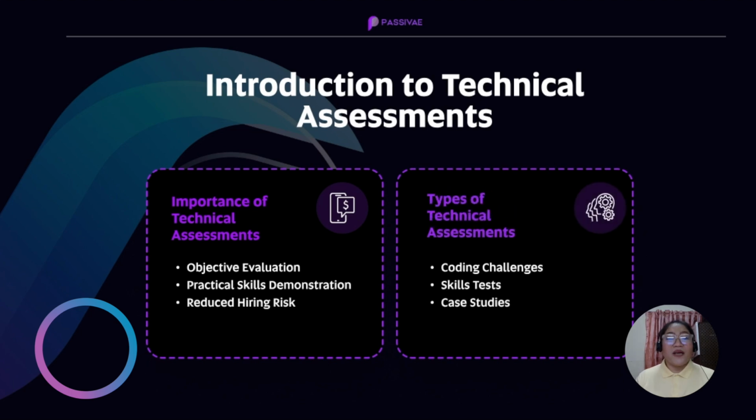Number 2, types of technical assessments. There are several types of technical assessments that you can use to evaluate candidates. First, coding challenges. These are designed to assess programming skills by presenting candidates with specific tasks or problems to solve. Coding challenges help you see how candidates approach and solve technical problems in real time.